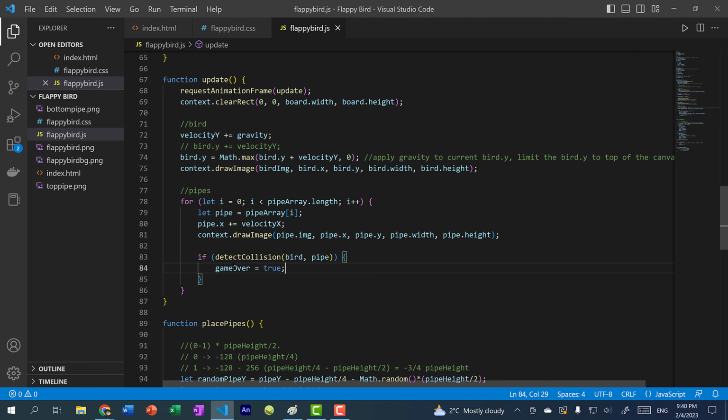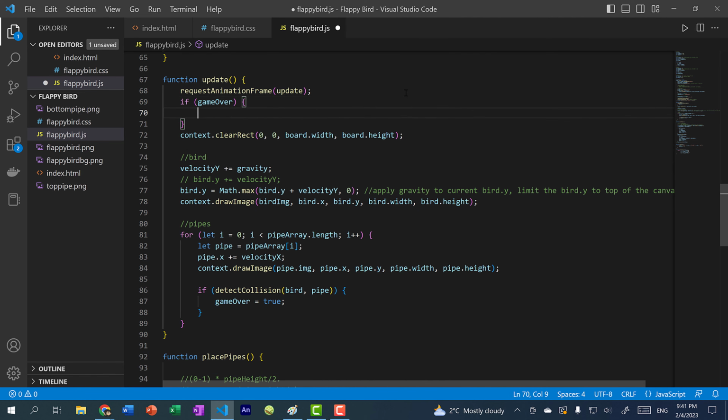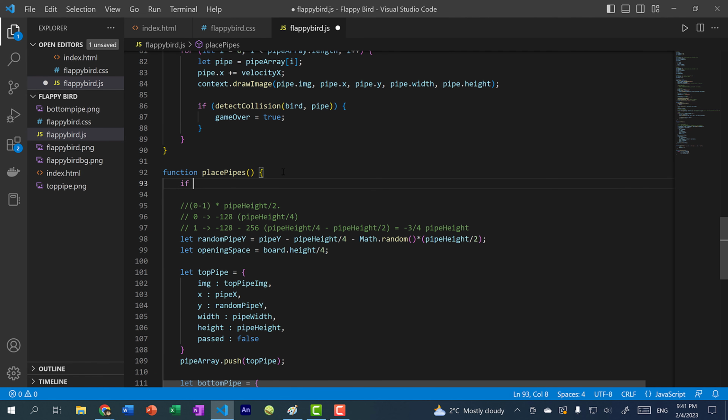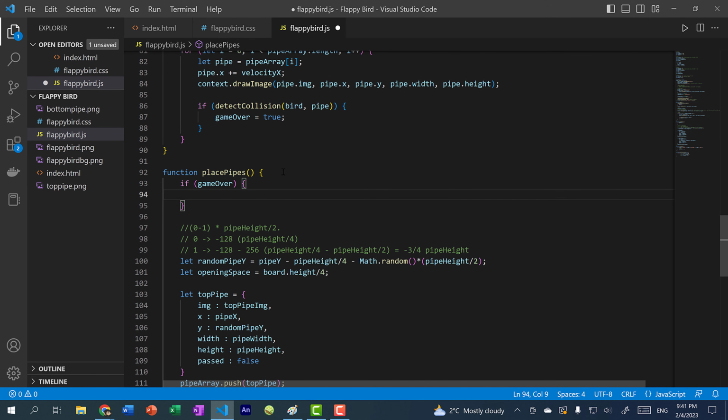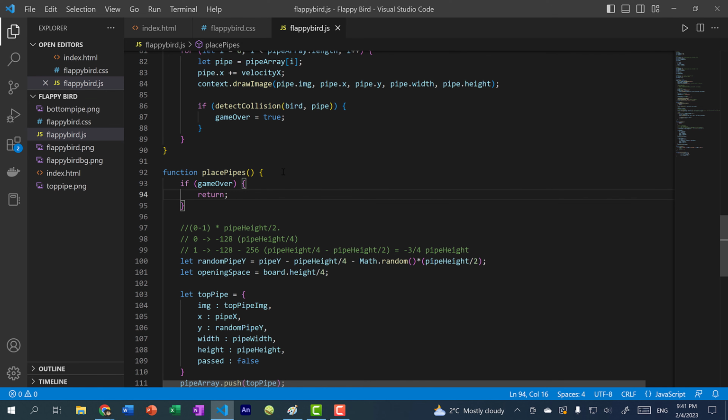If it's game over, we want to stop painting the canvas. So over here, I'm going to do if gameOver, return. Likewise, over here, if gameOver, I don't want to create new pipes. The game is already over, so let's just return as well.